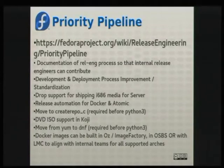We need to work out how we can drop i686 for different things, either stop making it entirely or demote certain things. We need to make more flexibility in how we compose Fedora so that we can promote AArch64 for server to primary and demote everything for i686 to secondary, but keep multilib enabled because people like to run Skype and Steam and other things that come as 32-bit, and Wine, and most of the Windows applications are still 32-bit, et cetera.